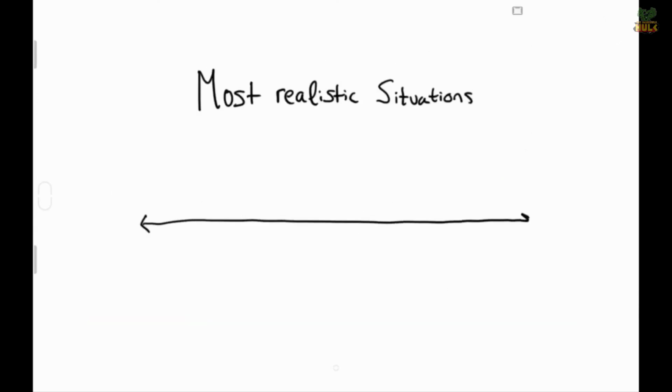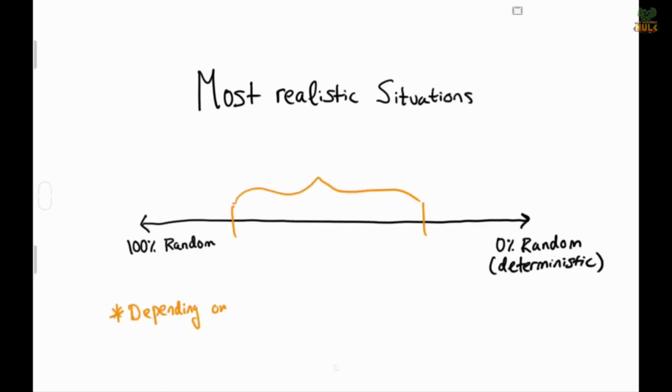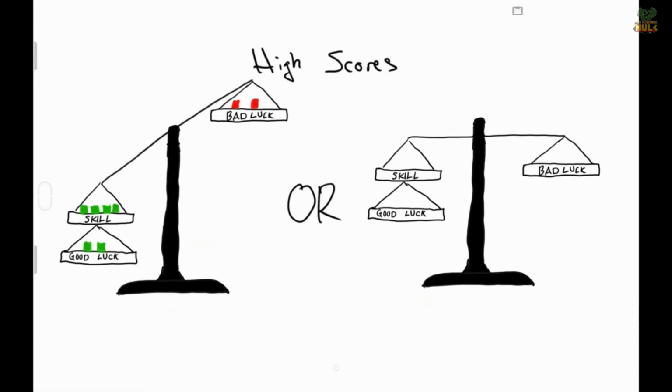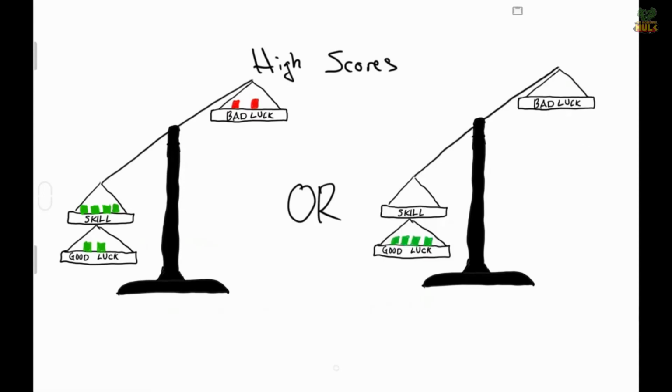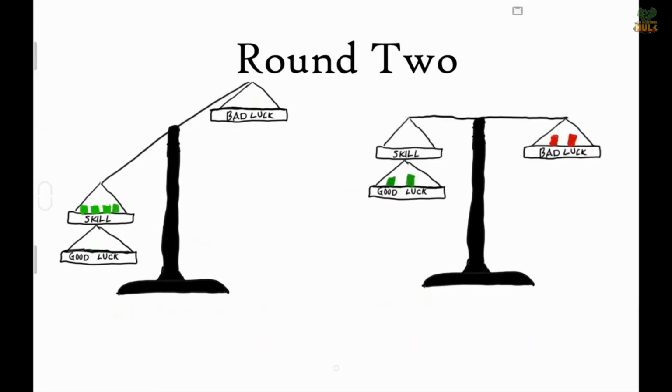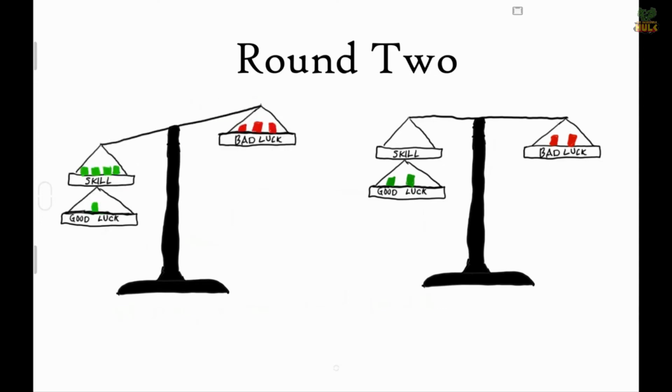Heights aren't completely deterministic. Most realistic situations fall between the two extremes of 100% random and 0% random, sort of like a balancing act. Remember the exams and the students? You can think about them as a combination of skill and luck. The students who scored high in round 1 were probably either skilled and had no especially bad luck, or were unskilled but got extremely lucky. When round 2 comes, it's the luck that's being re-rolled like a die, not the skill. The unskilled probably won't catch another lucky break, while the skilled, although prepared, will have a second chance to have bad luck. This is the regression to the mean bit.